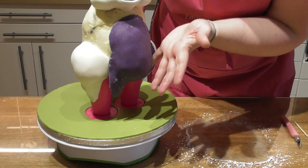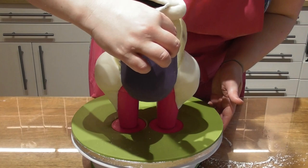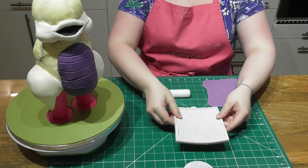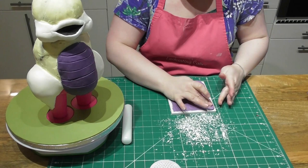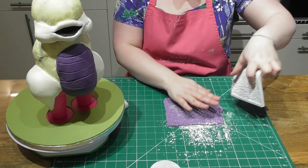Now start covering the dragon with fondant. Place the colour of your choice over the dragon's tummy and cut freehand just around the sugar paste or modelling chocolate underneath. Then taking a cocktail stick, add some indentations across the baby dragon's tummy. In order to cover the cake with that amazing dragon skin, I am using the Katie Sue dragon skin mould — just look at all that detail. We will be using what's called a panelling technique. To use these moulds, add a small amount of Trex vegetable fat first, sprinkle on a light sprinkling of icing sugar, then apply the rolled out fondant. It will remove from the mould beautifully.